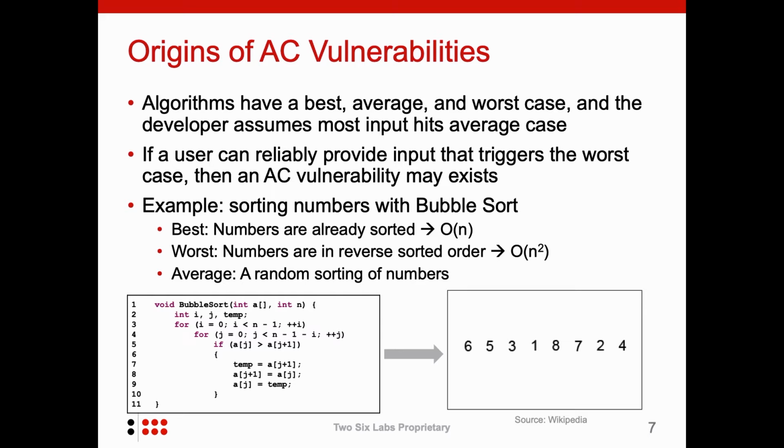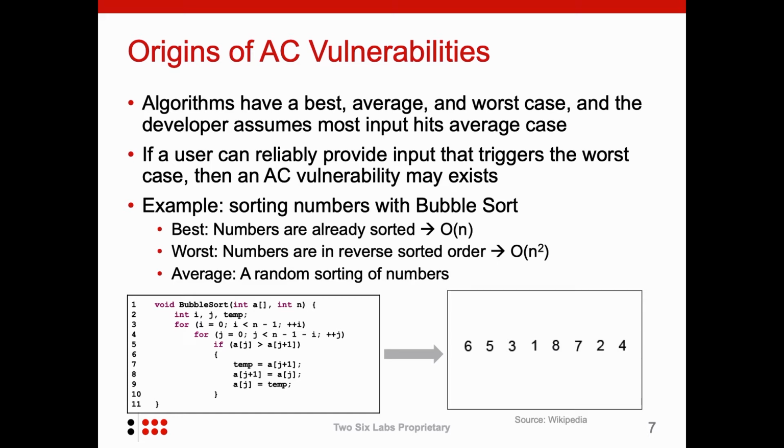As a canonical example, take bubble sort. It can be written in less than 10 lines of code, which is on the bottom left of the screen, and it simply sorts items in a list. It does so very naively. All it does is look at two adjacent items, and if they're not in order, it puts them in order and then moves to the next adjacent pair of items.